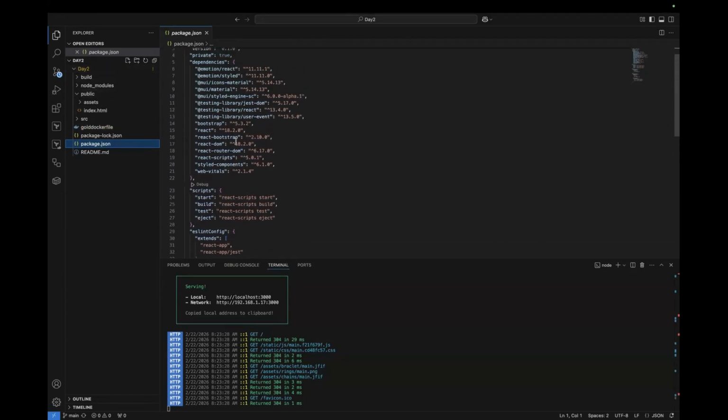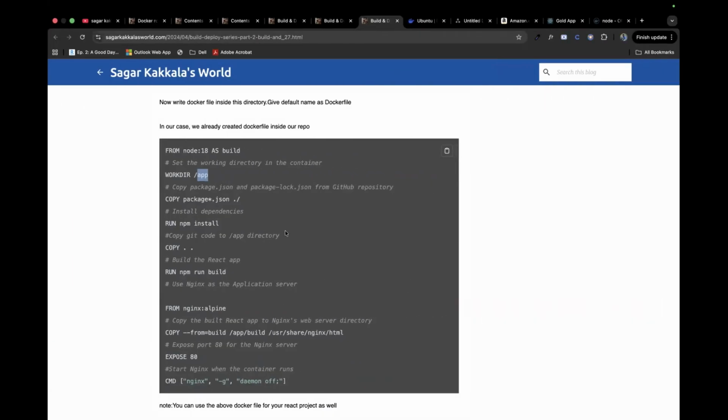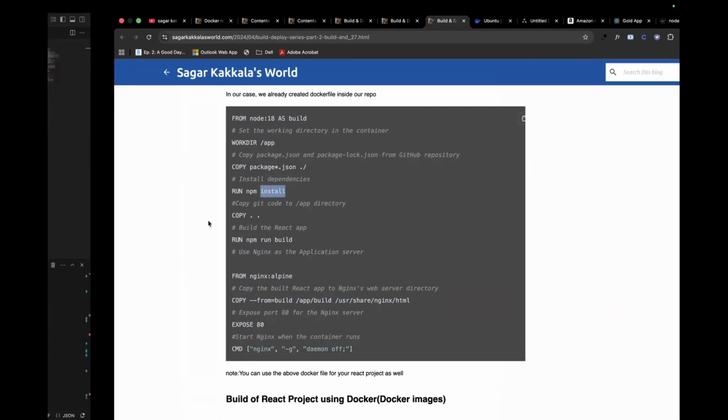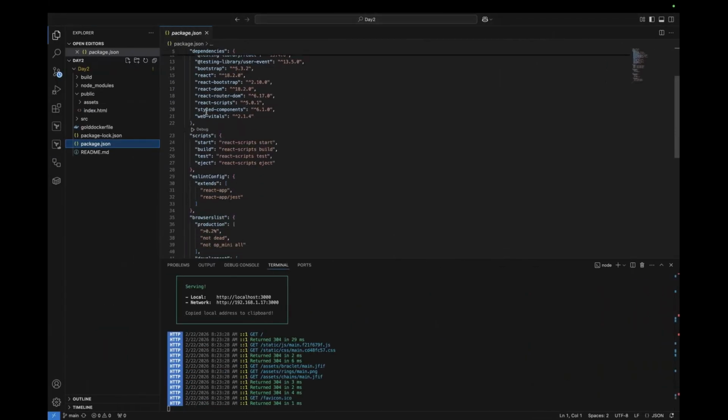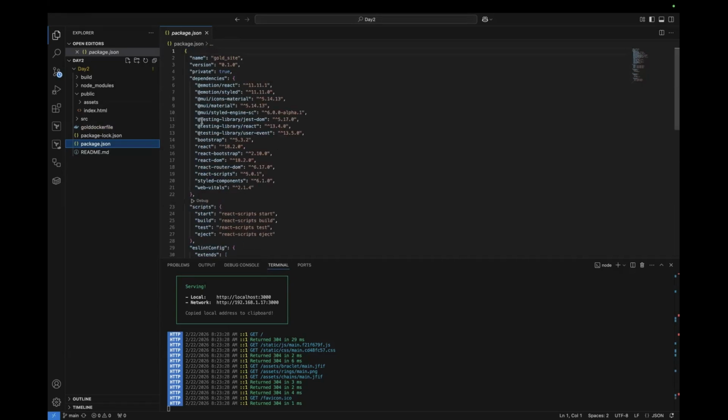Whatever the app is written with, it has complete dependencies listed. That's why copying these files is important. And then once the files are copied, we give npm install. What npm install does is it installs all the packages that are required for us to build the app.